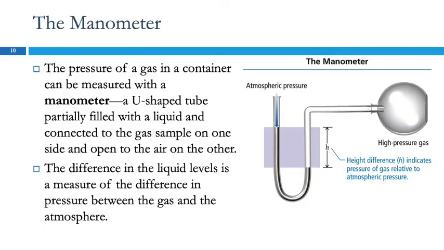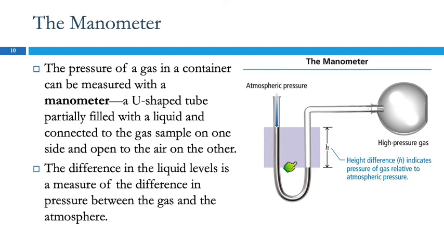Another way to measure pressure is called a manometer. And this is used to measure the difference in pressure between the atmosphere and the pressure in a container. So here we have a high pressure gas in a container, and the manometer is this glass tube with mercury in it. And the other end is open to the atmospheric pressure. If we didn't have any pressure in here, we would expect the levels of the mercury to be the same on both sides, right? Because it's being pulled down by gravity, and the force is going to be the same on each side. So it'd probably be about here and about here. But you can think of this high pressure gas as someone blowing in the tube, right? And so they're blowing, this side goes down, the other side goes up.